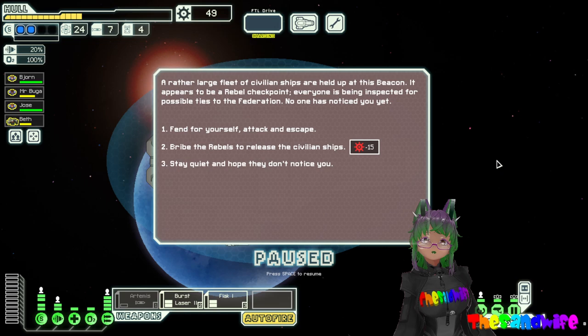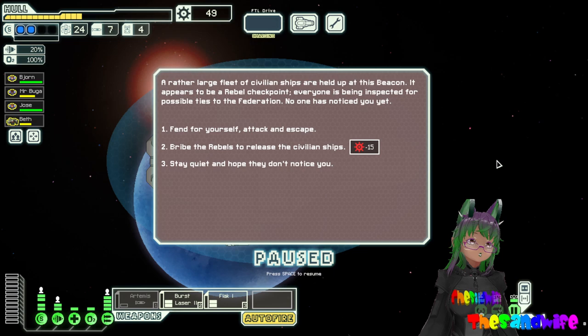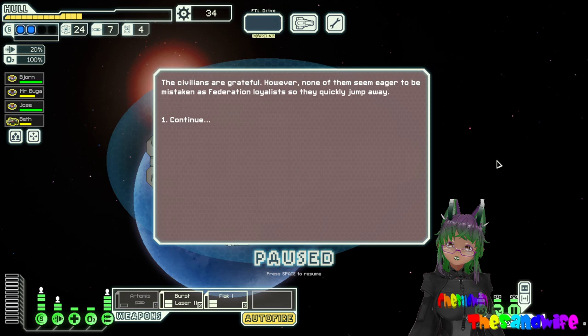A rather large fleet of civilian ships are held up at this beacon. It appears to be a rebel checkpoint. Everyone's being inspected for possible ties to the Federation. No one has noticed you yet. Bribe the rebels. As everyone currently awaiting inspection is human anyway, the rebels let them go. They take your scrap and tell you to hurry along. Contact the civilian ships. The civilian ships are grateful, however, none of them seem eager to be mistaken as Federation loyalists, so they quickly jump away. Well, we've done the right thing.